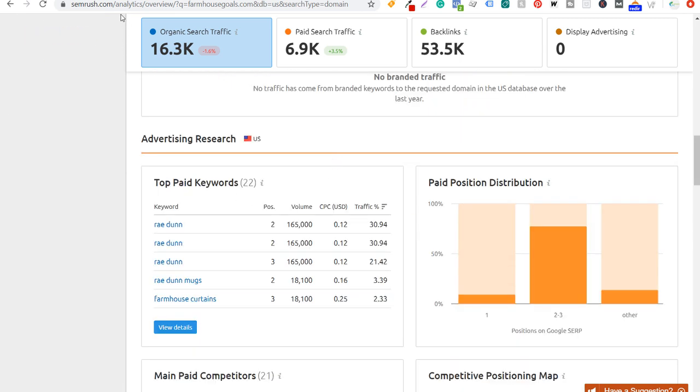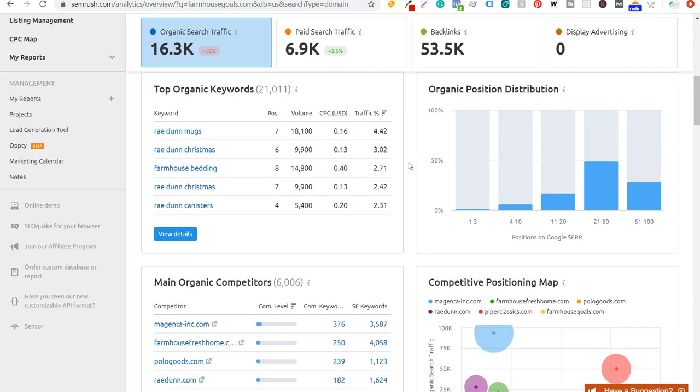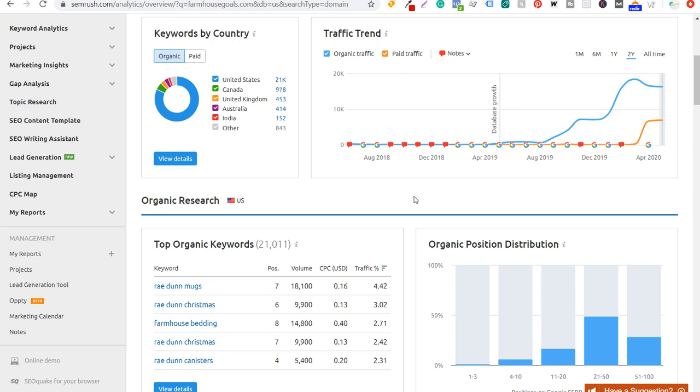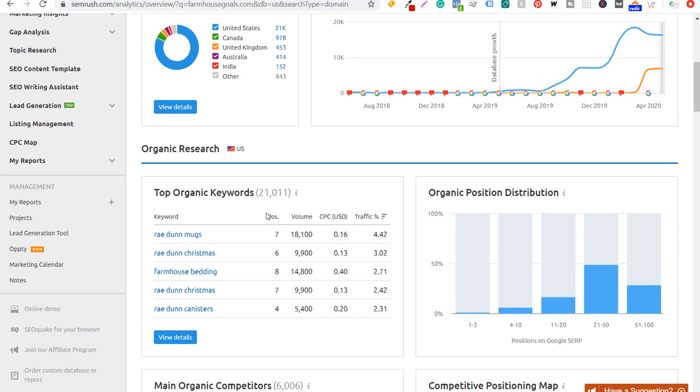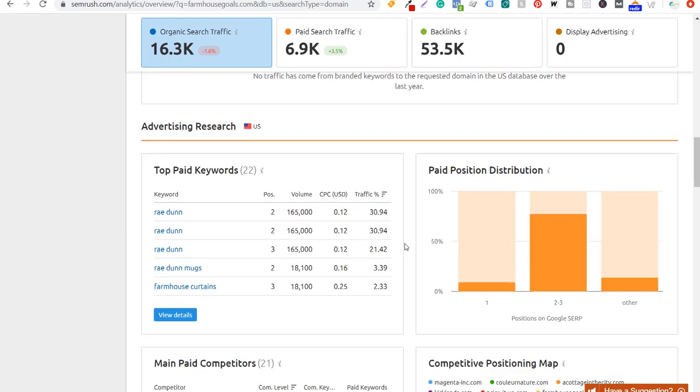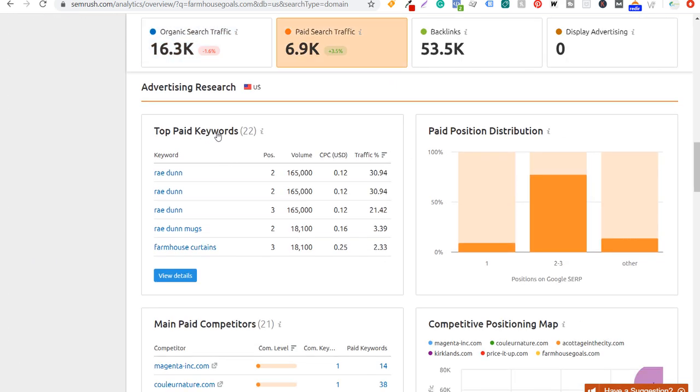So if you use a tool like SEMRush, and even if you sign up for a free trial or use a free version of the software, right now I'm just using the free version of SEMRush, you can see some of my top organic keywords, and using all this data, you can find some additional opportunities for your own website. So if you look at some of your different competitors and you start looking at all of their different top paid keywords, right now it's only showing 22 for me. But you might find for some competitors it's going to show 100, 200 or more, and you can take some of those keywords and make sure that you're bidding on them.